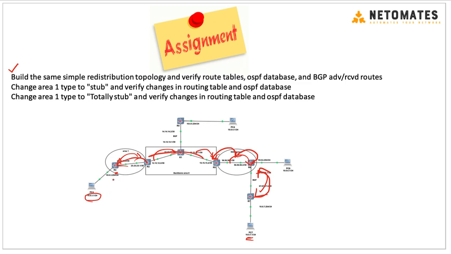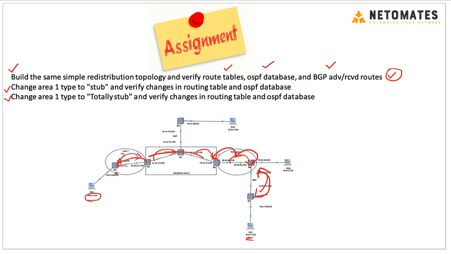Similarly, on each router you should be able to trace how exactly the router is learning that route for any network in this topology. You can use the commands show ip route, show ip ospf database, and show ip bgp neighbor advertised-routes and received-routes to verify that. Once you've done that and understand how exactly each route is learned and what configuration makes it work, then you can try to work on these two things.